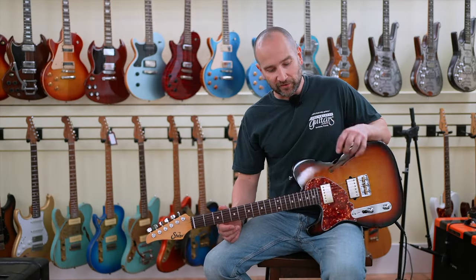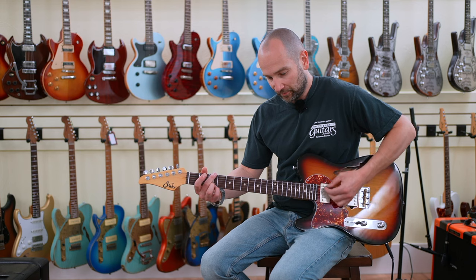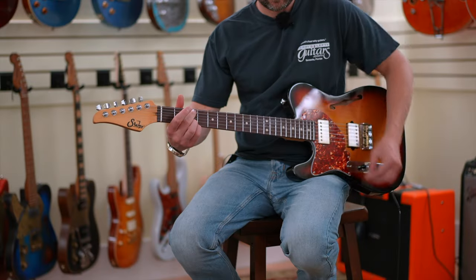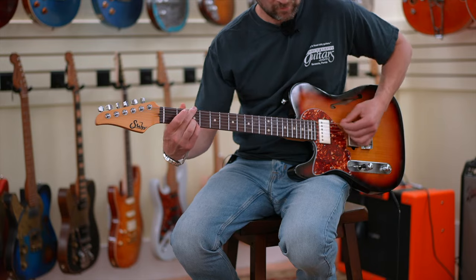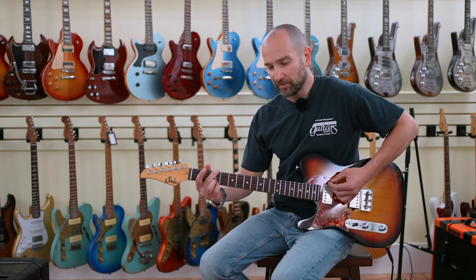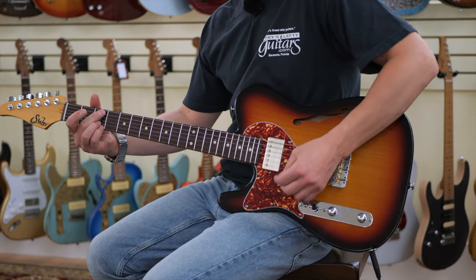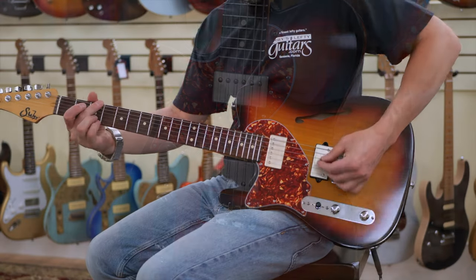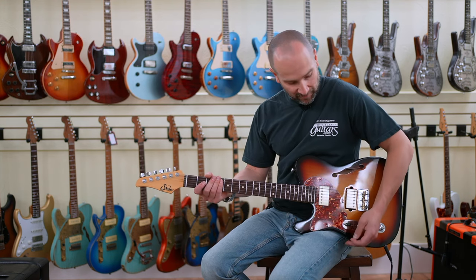Let's try the guitar now with a little bit of dirt thanks to the VS Audio Royal Flush. I'm just using the left-hand side. This is bridge pickup in humbucker mode. Over to both pickups in humbucker mode. That's nice and balanced, and over to neck pickup again in humbucker mode.